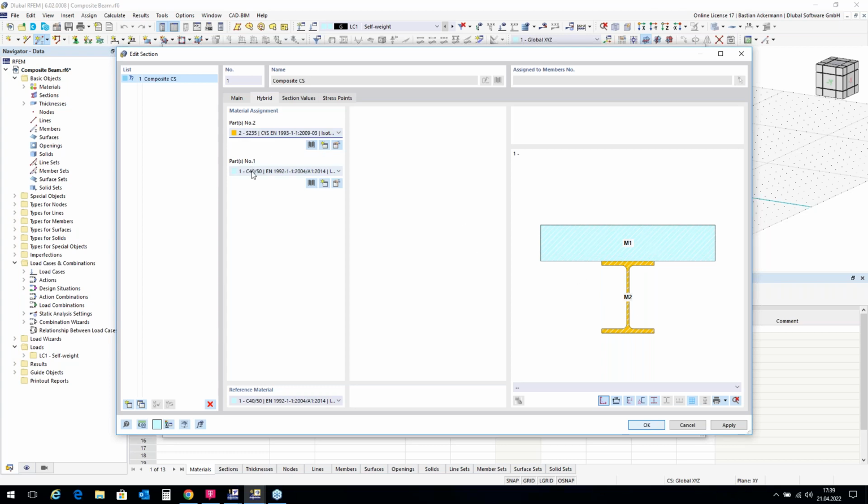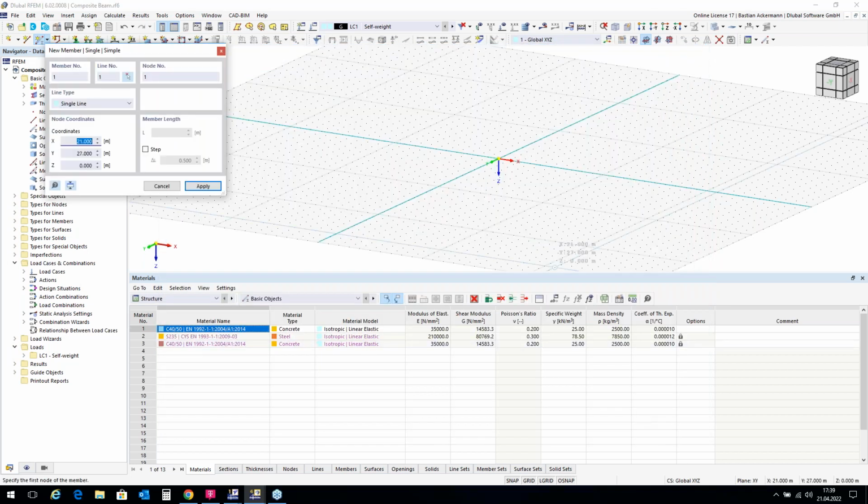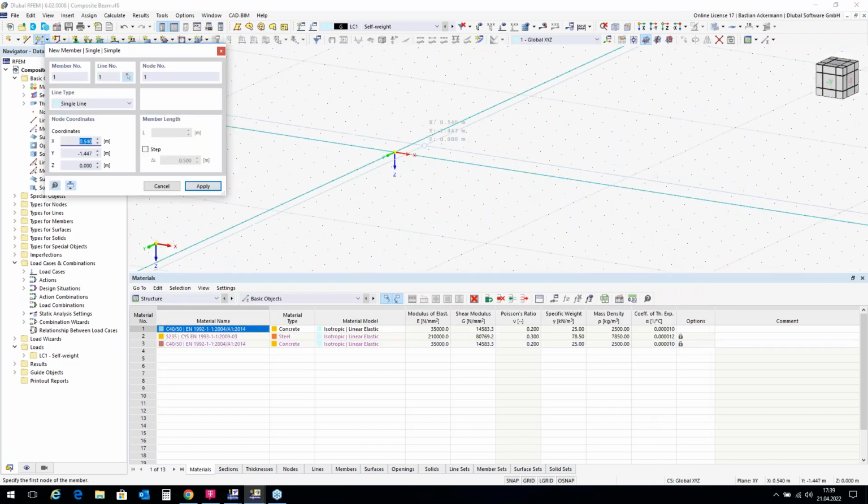That's correct. Part number 1 is already concrete, and then we can confirm this with OK. Now we defined our cross section here. Again, here you can see it. Then we can confirm this dialog box for New Member also, and then we can draw our member.